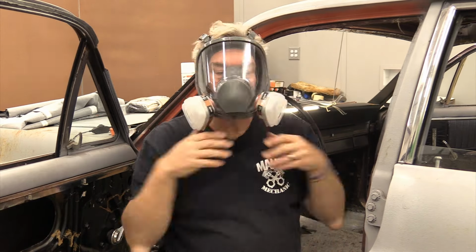All right, I'm gonna go back into my mask. What I'm gonna be doing now is cleaning the ceiling down with some Scotch-Brite, just to get the fiberglass residue that's on there off, because if you don't take most of that off, your stick strips are not gonna stick real well to the ceiling. So that's where we're headed now.